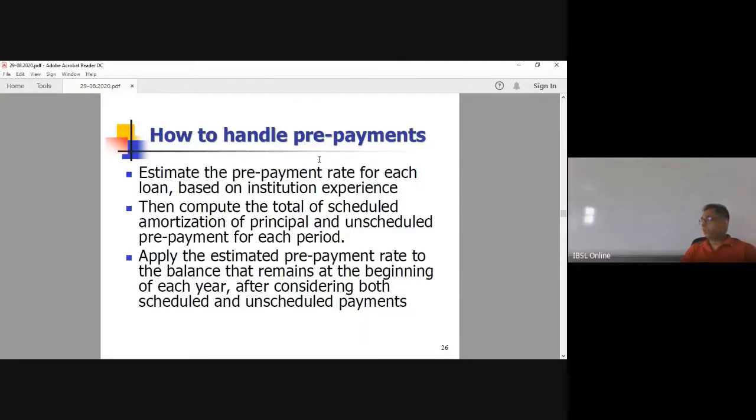Basically look at the schedule and then look at the unscheduled. So it's an estimate you make to understand of your assets, how much you have, will get paid back, and what your assumption is on the prepayments that could happen. Estimate of prepayments that could happen. And then you plug it in and say, okay, this is where my asset profile will look like based on this. Now, what you have to understand is it's again an estimate.